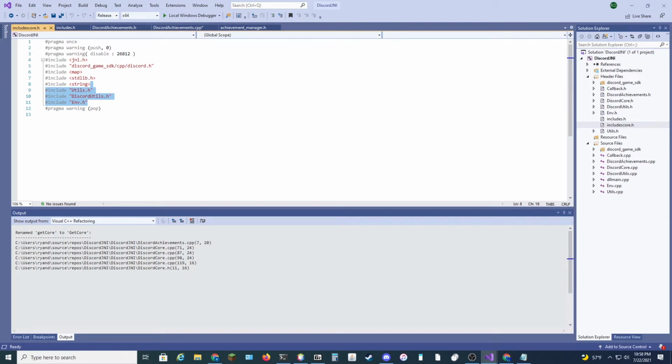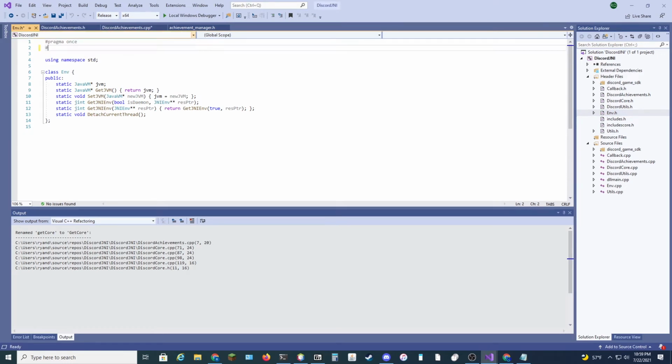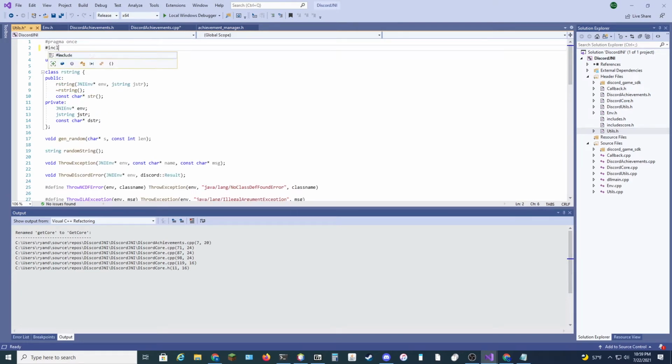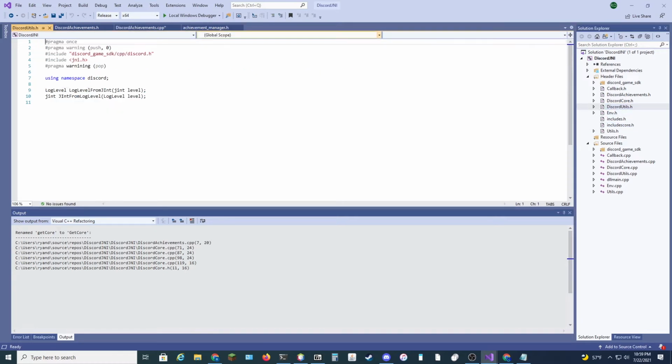Ooh, actually, if I Ctrl+X all of these and move them into includes, then I can go into the .h and just include includes core, utils. Includes core. Did I miss one? Discord utils?